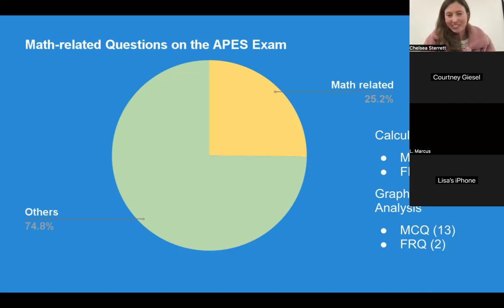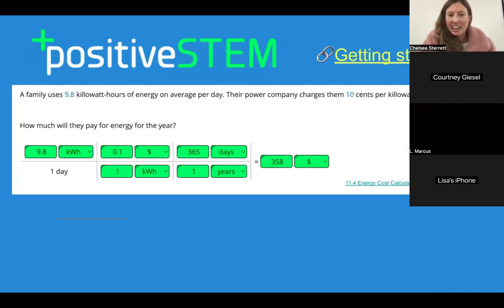Another thing about the math that I'd like to say really quick is that even though it can seem scary, I think a lot of teachers from all backgrounds might have some math trauma where they don't like math and they're scared to teach it. But if you can help the kids see math as a tool to solve environmental problems, then aside from just doing a good job on the test, I think it can also empower them to see it as a tool to look for solutions. So hopefully this is a way to do that.